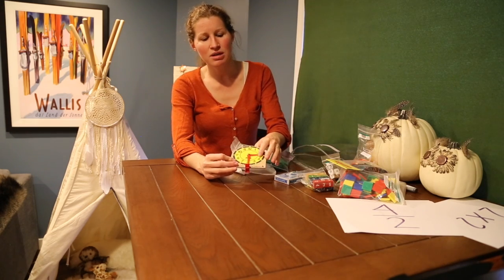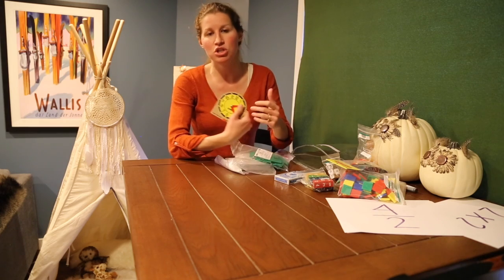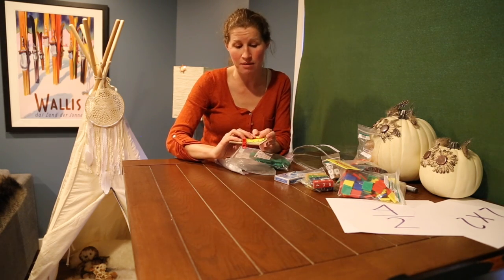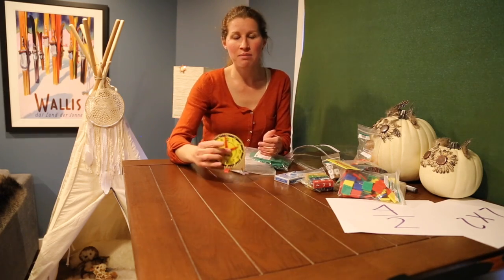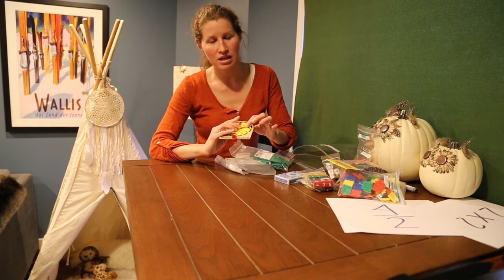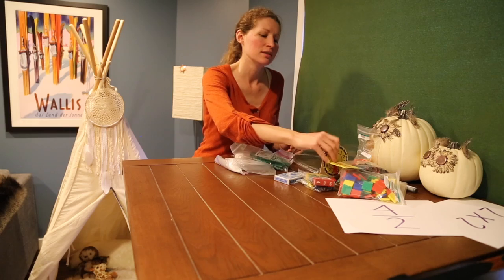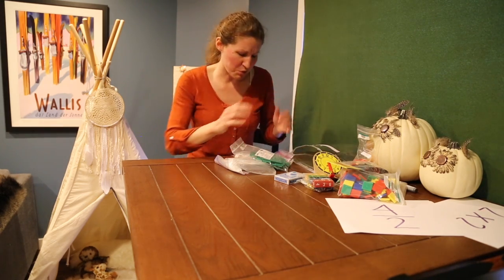And you can just check it, but sometimes it might be fun to have yours and you do it on yours and they do it on theirs, and then you show them like this, just because then you're doing it with them and they have a visual of what it's supposed to look like, especially when they're first beginning and they might get it wrong. And then you can be like, oh, make yours look like mine. See, the short hand goes to the 2 and the long hand goes to the 12. This is the minute hand and the hour hand. I'm showing them it's 2 o'clock and different stuff like that. So these clocks, I wouldn't teach time without one, just because it's kind of an abstract concept and it's good for them to be able to move it around.